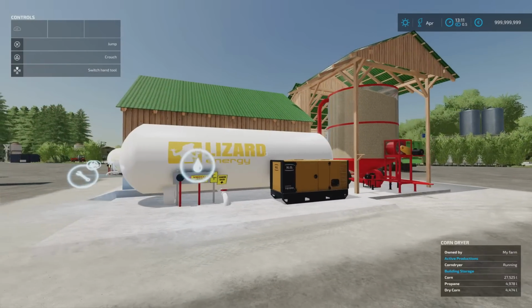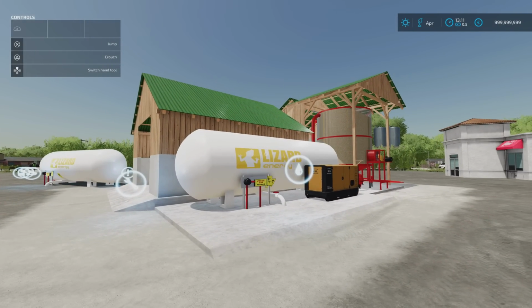So, the speed it runs at and the amount of resource needed, it's not a bad price to buy either, so yeah, go for it. The Polish Corn Dryer Addon by JMZ, VNSFDG2 and ShaRRdY.